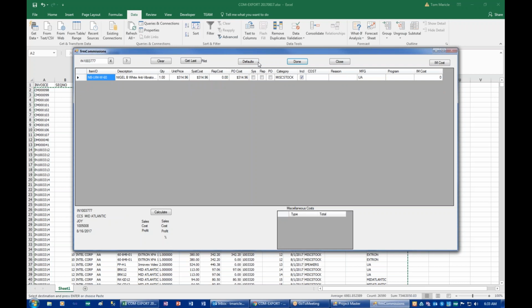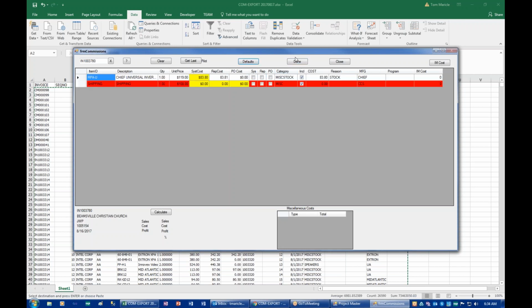So we'll give them the benefit of the doubt and use that cost. All right, so yellows and zeros were good. This one's another good example of one where the rep says it should be $239. The reason is Gilmore. I've got no idea what that means, but the $239 seems reasonable since the unit price is $289. So I'm going to click on the rep box here and then click Done.